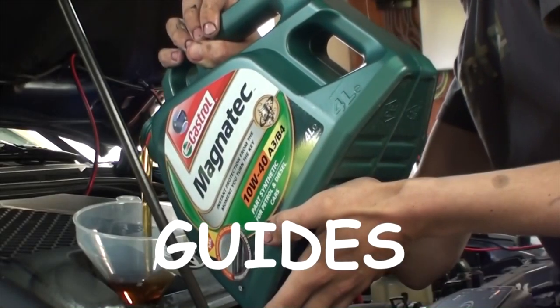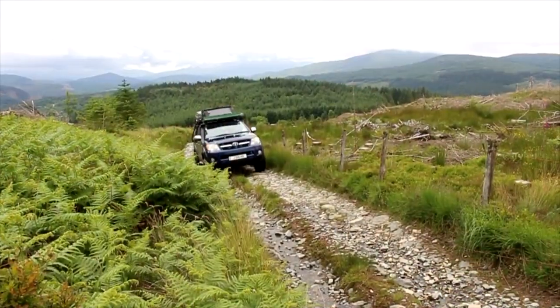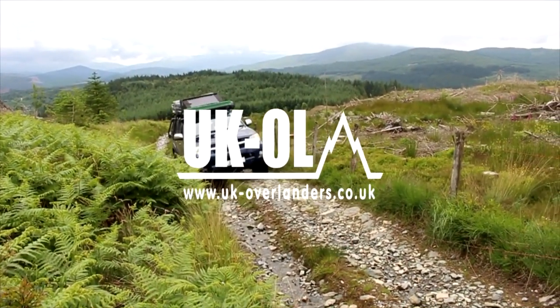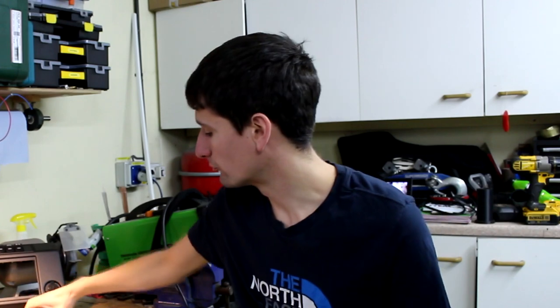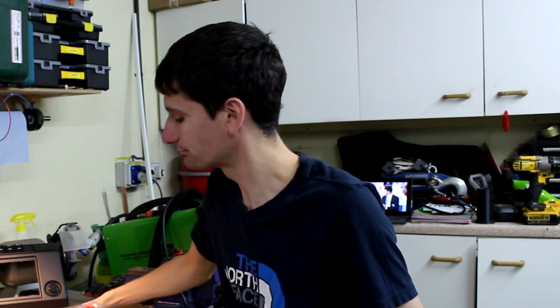Hi, I'm Jay, welcome to the workshop. Today we're going to be talking about 12 volt wiring. I've got a few Carling switches to wire up on a mate's Land Rover and I've also made him a relay fuse board because we're going to be adding some external lights to this Land Rover. So I thought this would be a good opportunity to share some tips and tricks that I've picked up along the way.